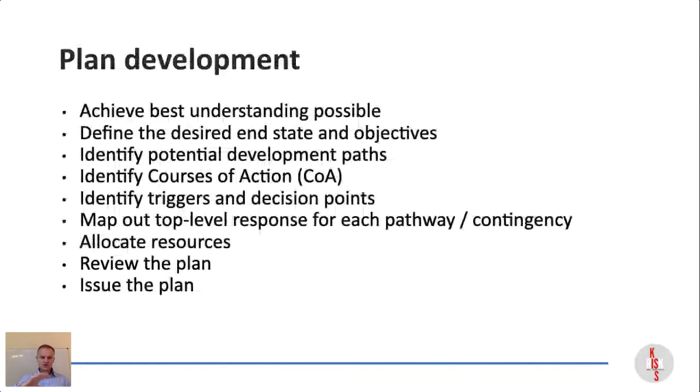So we brushed over this last week, and this is what I really want to get into in a little bit more detail. And there's a few things I want to stress on this. Contingency plan development isn't necessarily particularly complicated. The plan itself can be fairly straightforward. The hard thing often is to try to work out how things could develop, and therefore the specific scenarios you could be dealing with. In most of this, the challenge is going to be on the execution side. So when it actually comes to executing the plan, that's where things really start to get difficult.